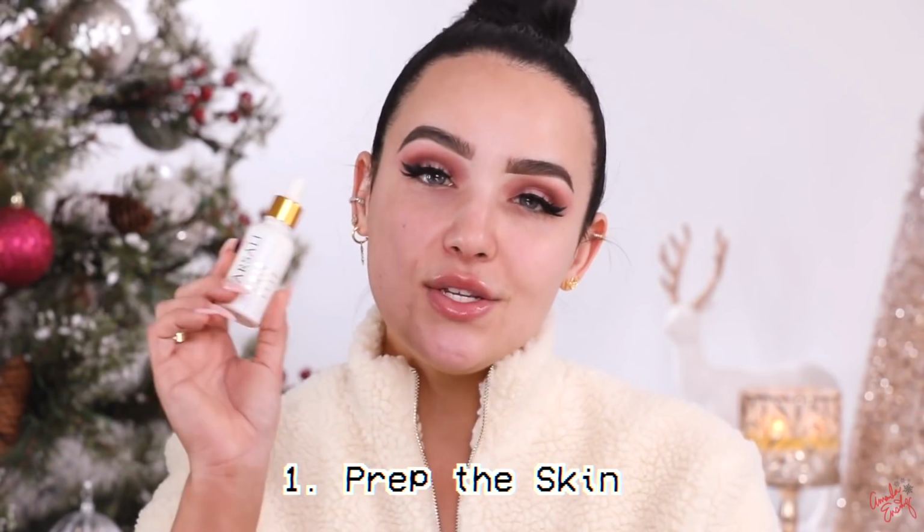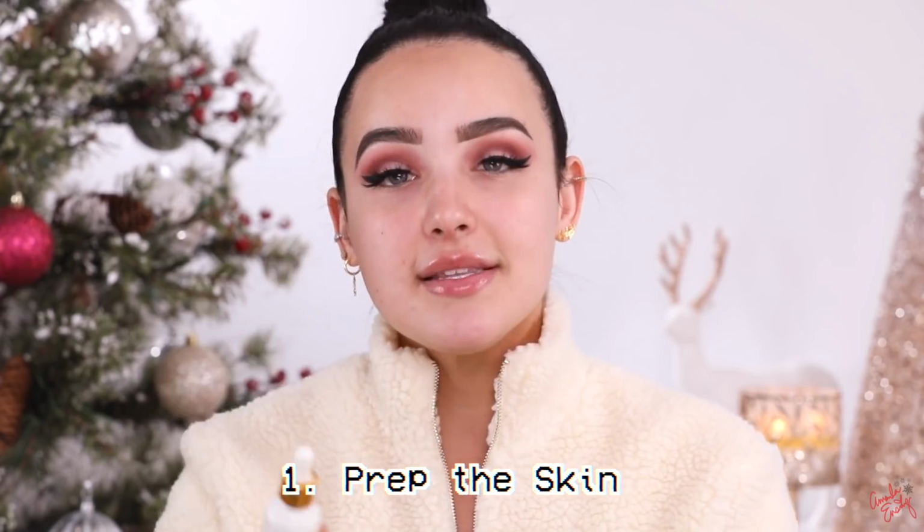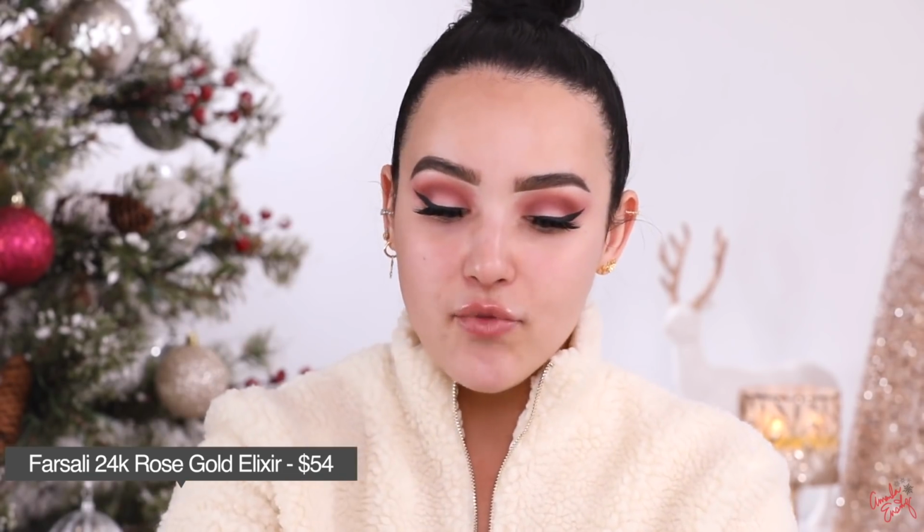First thing I'm gonna do today is use a beauty oil on my face. This is the Farsali 24K oil. It actually has 24K gold in it. It's pretty cool. I've been using this oil for so long and I love it so much. So I'm gonna put this on my skin for even more moisture. It feels so good. It smells so good. It's the best. You can also put this all over your lips, but I have a lip balm on right now.